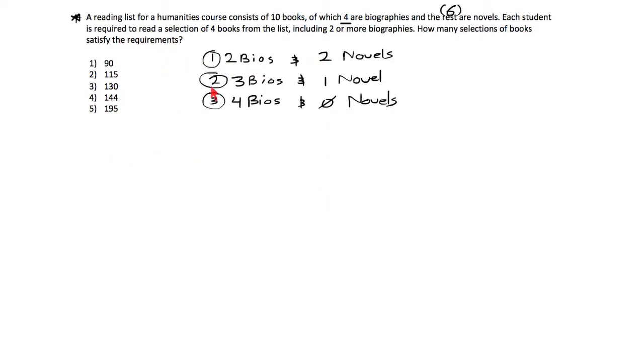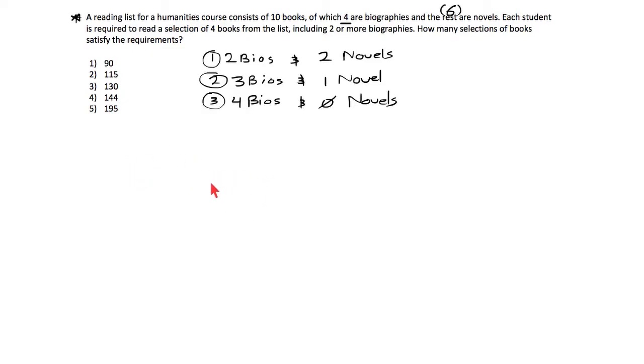Within each of these possibilities is a new arrangement. Out of the 4 biographies, which ones do you pick, and how do you combine those with the 2 novels? That's what makes this a combinatorics problem. So I want to take a moment in this video to go through 2 categories, and 2 subcategories in each, of combinatorics problems. Each one has a formula, so once we lay those out, we're going to apply them to each of the situations and add all the possibilities together.